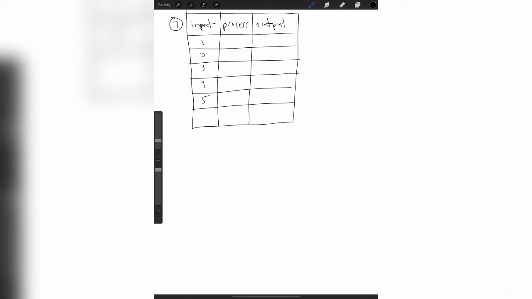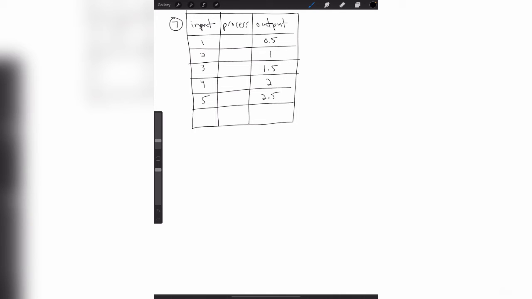And then for my output, it looks like the output is going up and down. That looks like about 0.5, like half, right? And then my next one looks like about 1, and then 1.5. 4 is 2, and 5 looks like about 2.5. So as we're going up by 1, it looks like whatever we're doing is taking half, right?